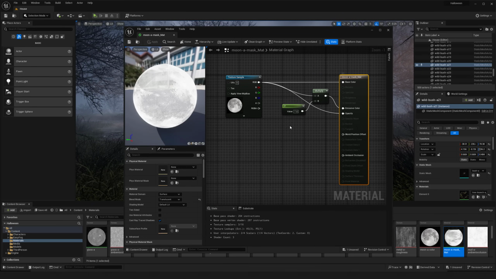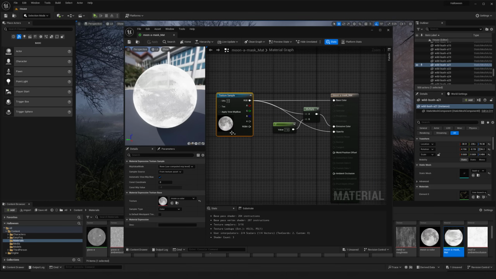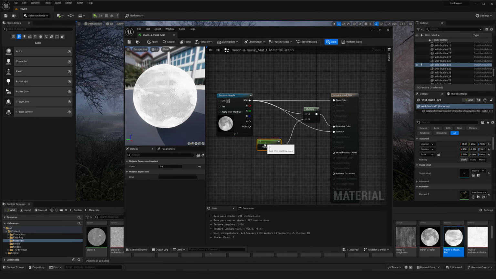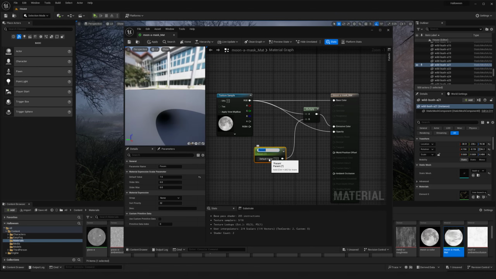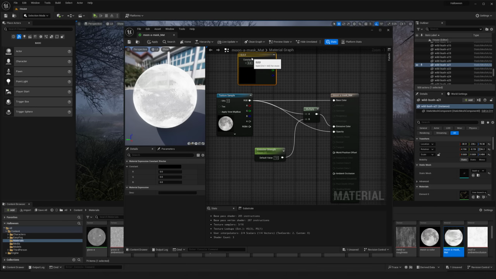So you can see my material is set to translucent, and I'm using this moon texture to go into the opacity. Then I'm also multiplying it by a value, that way I can control the emissiveness of it, and then our base color here, which I could add some more details to, to make it even more interesting. So let's say we have our emissive strength, and this way if I want to control it as we go along, that could work nicely.